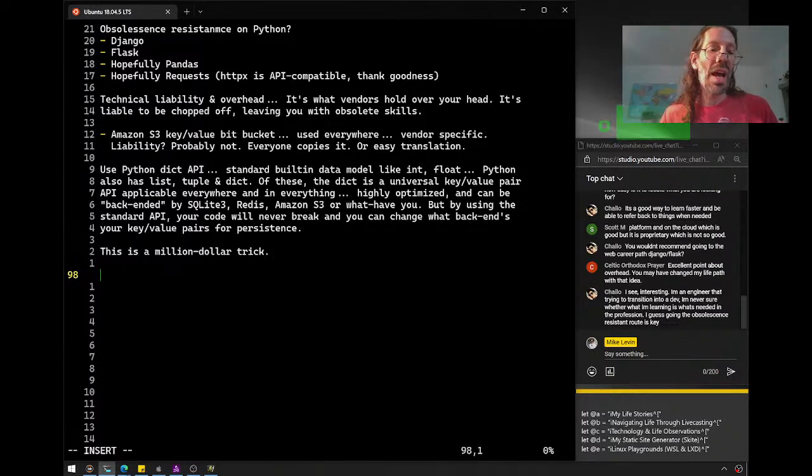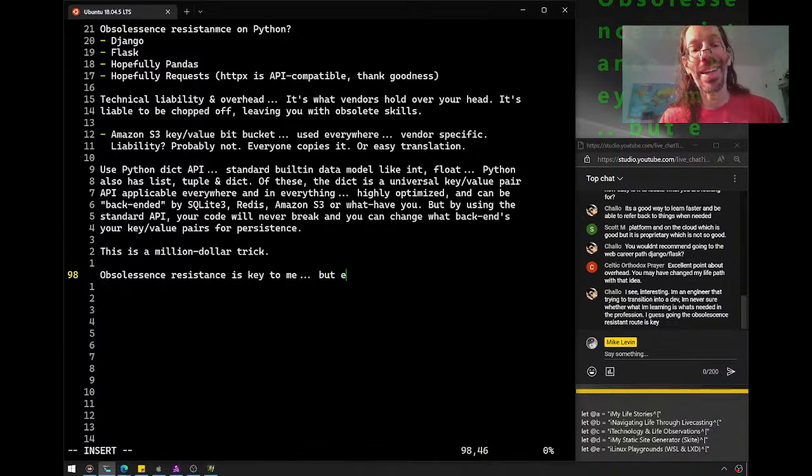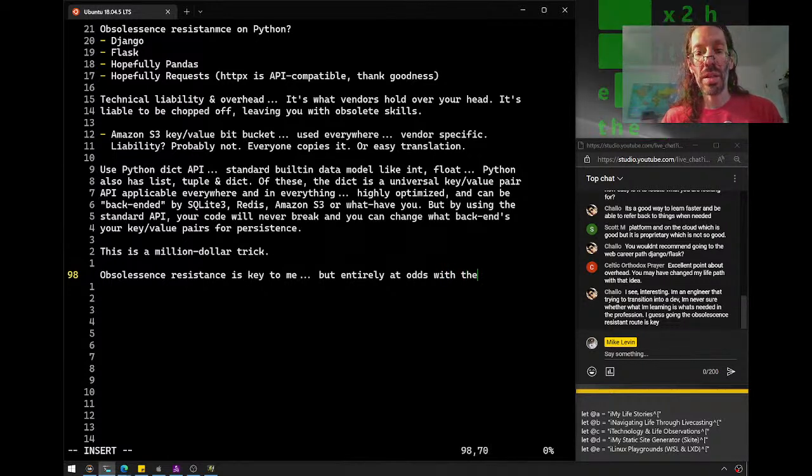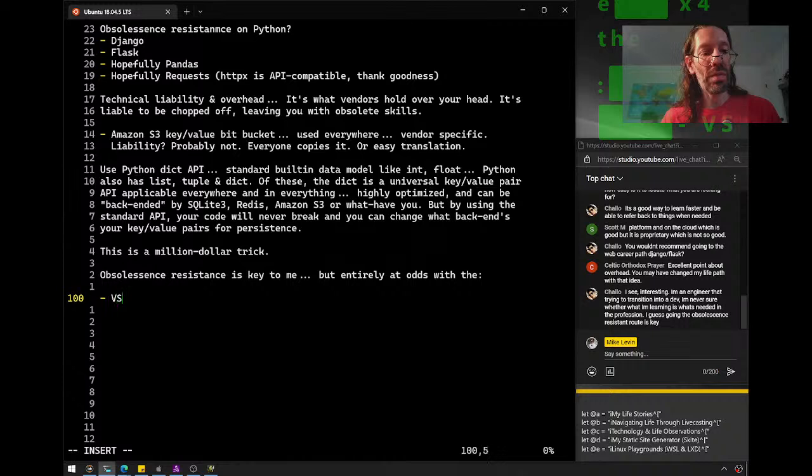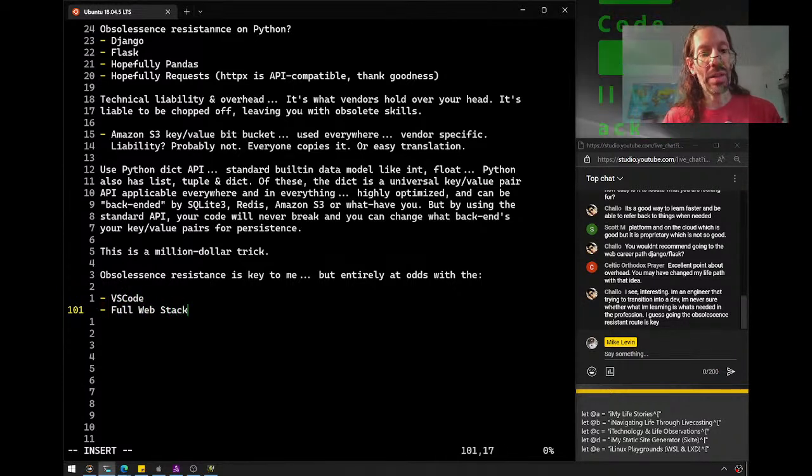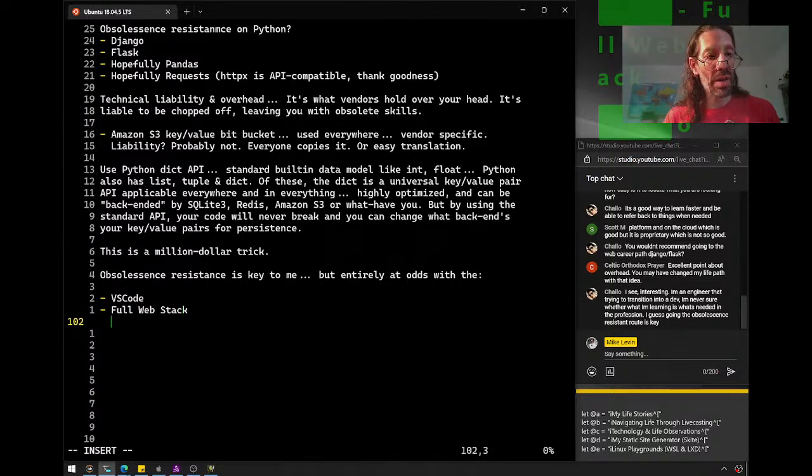Yeah, to me, obsolescence resistance is key, but entirely at odds with the VS Code and full web stack world. Under both of them, they're all the same. Node.js and JavaScript in general.